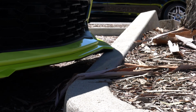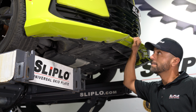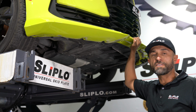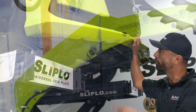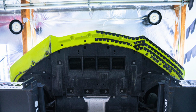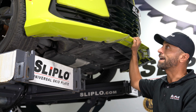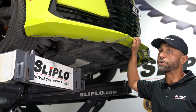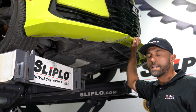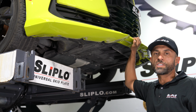Here we have it guys, right after our mega scrape-a-thon. This lower lip, which doesn't have the SLIPLO, is completely destroyed, as you can see. This is why the SLIPLO is definitely needed for your carbon fiber lip, your lower lip, anything, any lip like this. So make sure you get your SLIPLO Ultra.